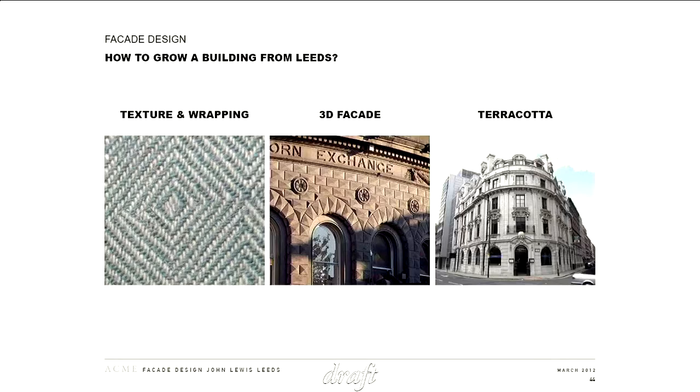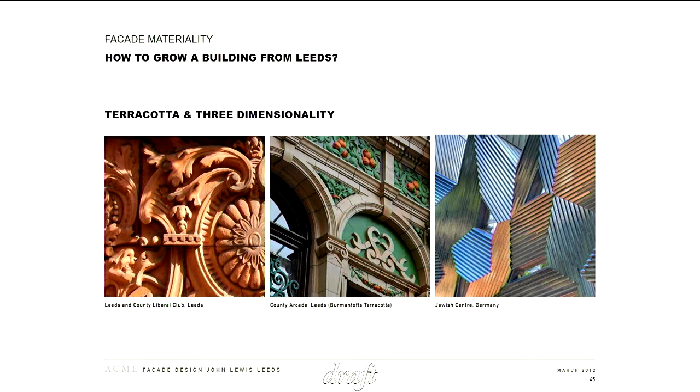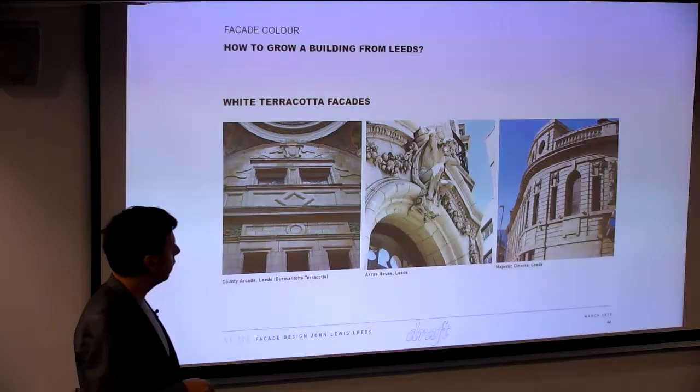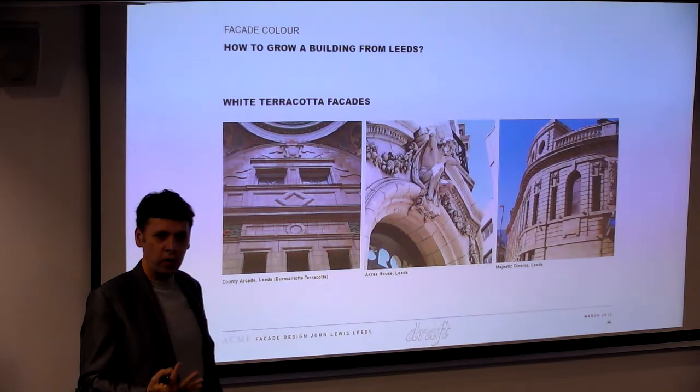And there's a couple of themes that are quite common to Leeds. It is very much about texture. There are very three-dimensional backgrounds. There is a bit of terracotta, and they do quite a lot of amazing buildings which are marble. So it's an artificial terracotta in the same way it's reconstituted as a kind of artificial stone. This is very much trying to look like stone. And many buildings in Leeds that you think are York stone are actually a kind of marble type terracotta from Burmantofts Faience Works, which was one of the big faience manufacturers of the time.